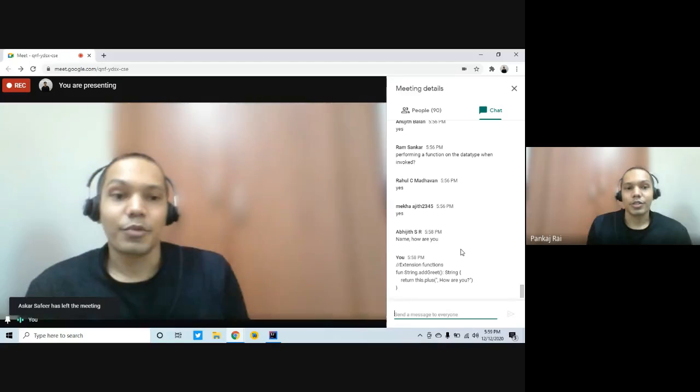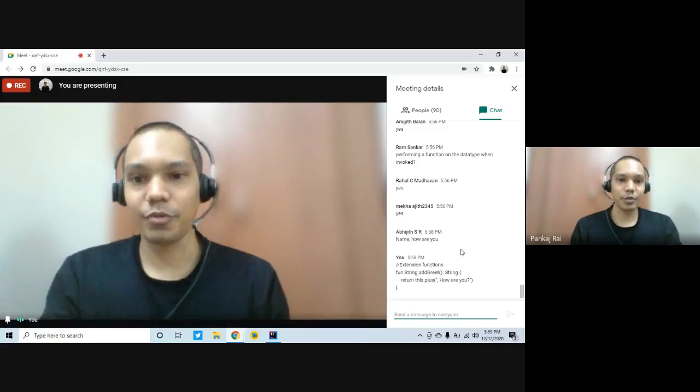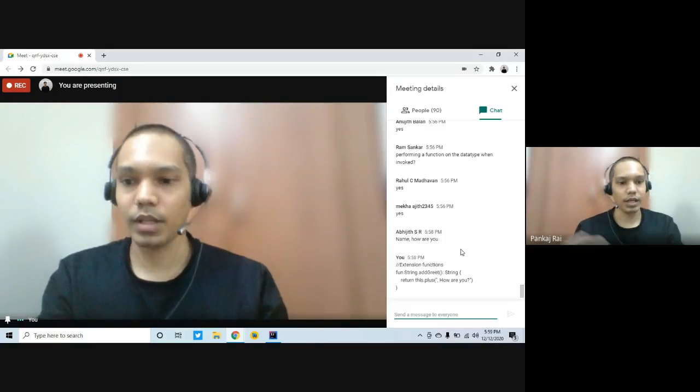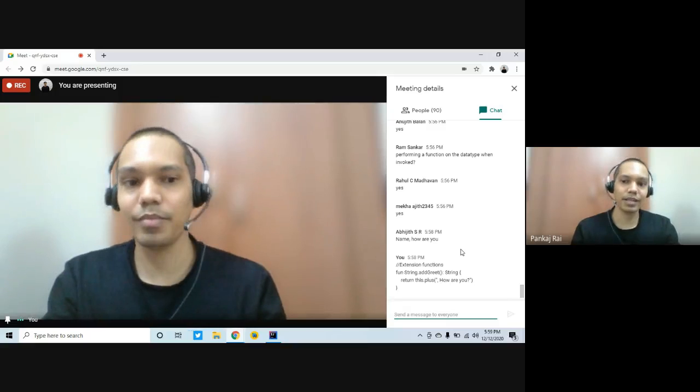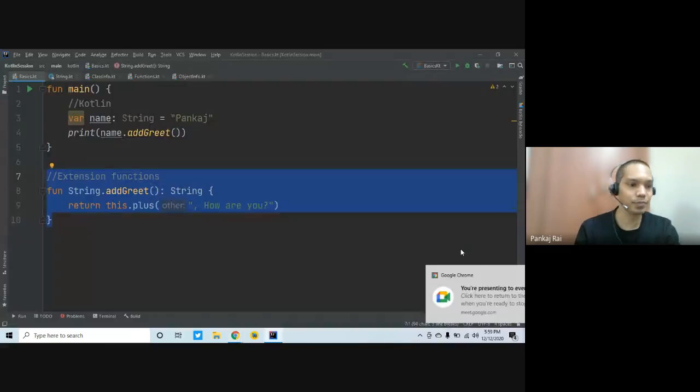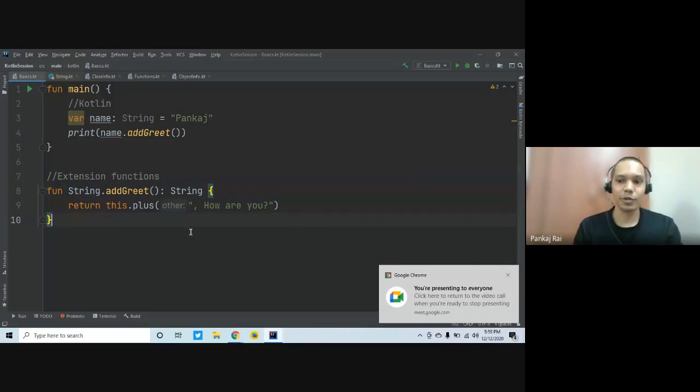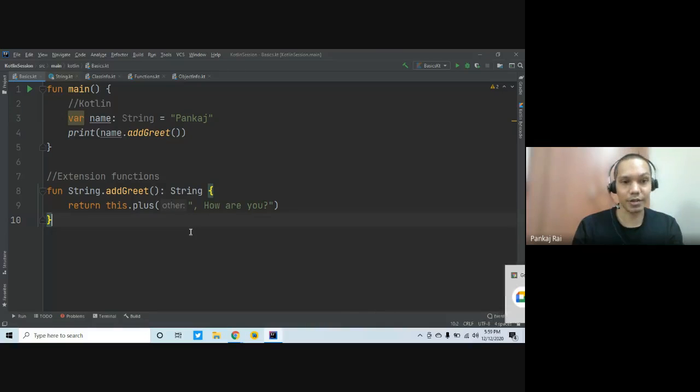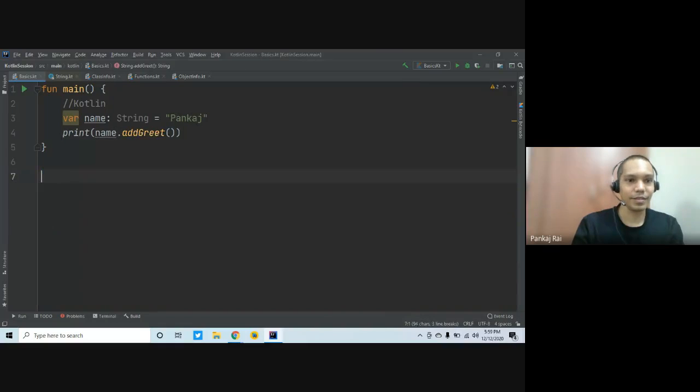So that's an advantage of extension function, where you can change the property, add certain things by creating extension functions. Also, now let's talk about the higher order function. After that, we'll take on to the classes and object.